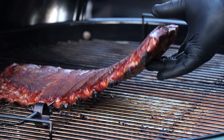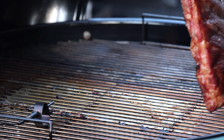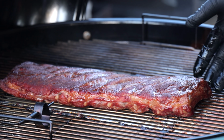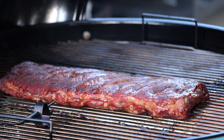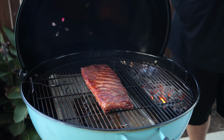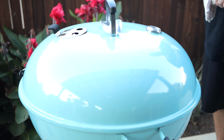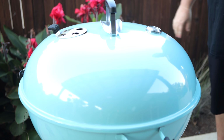I'm going to flip these, not because I need to, because I don't. They're cooking pretty evenly, but since I'm here, I might as well. And that's about as good as you could expect a 2-hour check-in to be. I'm going to go ahead and get this lid down because my Slow and Sear is going crazy because I was filming that B-roll footage, but really, really pretty. I'm really happy with this.